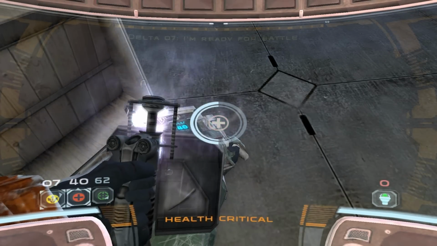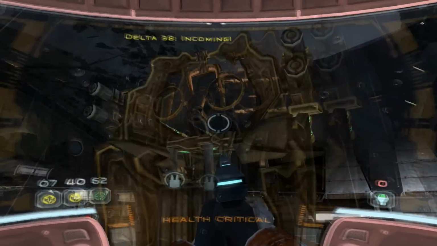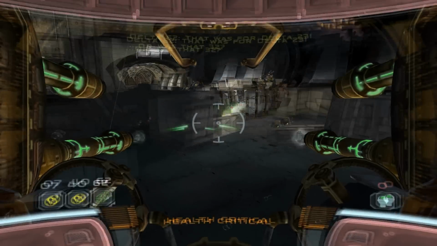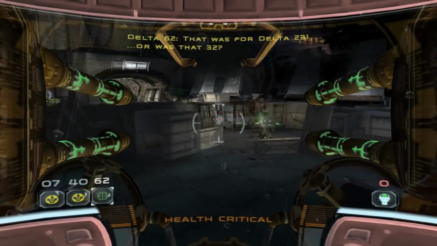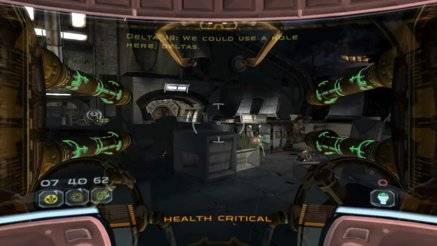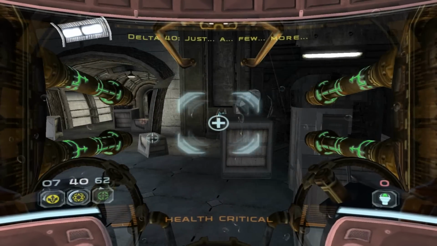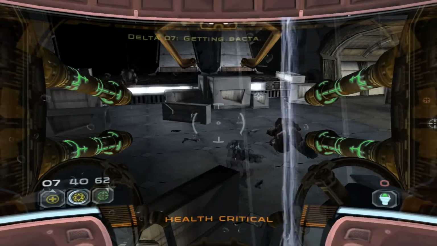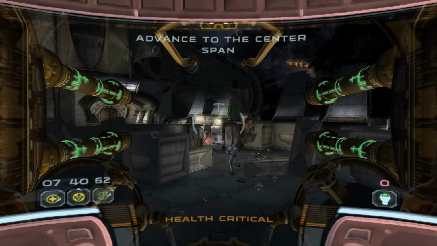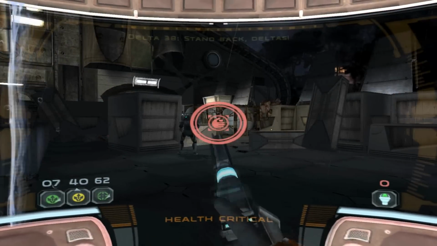Ready for battle. Incoming! Ready for action, sir. My turn. Look for a weak spot to blast our way through. Get a demo charge ready. We could use a hold here, Deltas. Setting charge. Cover me. Can I get them to get on the health kits while they are gone? Getting back down. Next one. Charge is on, sir. Doing all right now. Dismount. Stand back, Deltas.